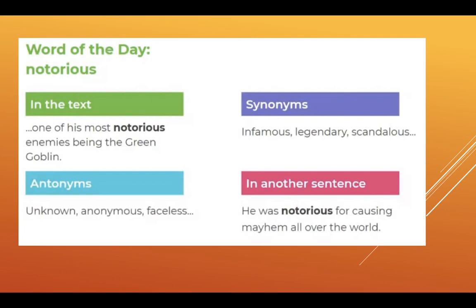Right, in another sentence, how can we use the word notorious in another sentence? He was notorious for causing mayhem all over the world. Well, mayhem's not a good word because it's a synonym for chaos or madness or craziness. So a notorious character generally is someone who is less than good. Right, let's move on to the next part. So notorious is the word of the day. Try and use notorious in your writing. It's a good wow word to remember and magpie.